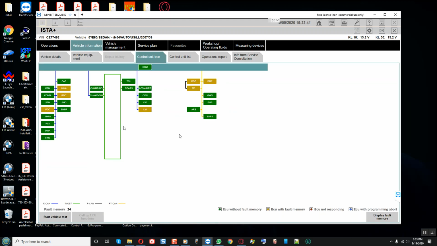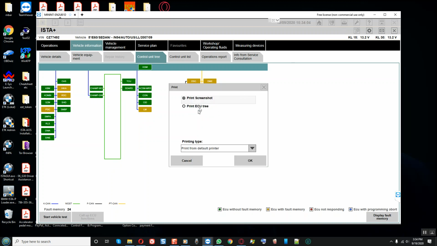All right, so we have the DME here, it has fault codes, it communicates. And also the DSC has fault codes, HCL has fault codes, light module has fault codes, RDC tire pressure monitor, and IHKA, AC, automatic climate control, and PDC, park distance control. So we're going to go to one. And first of all, let's see if I can say beautiful.